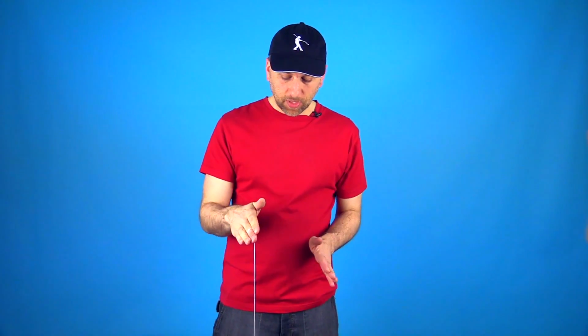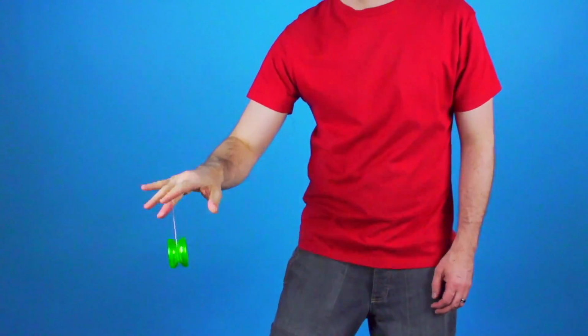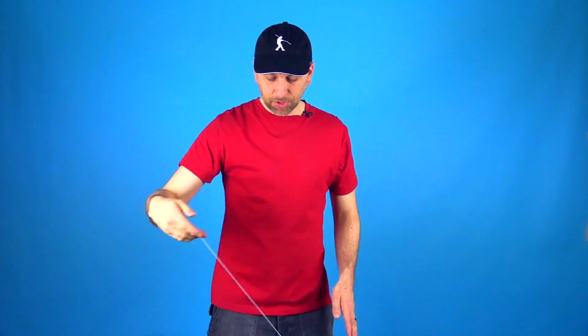There's not a whole lot going on, but you do have to do it exactly right in order to make it work. So the first thing that you want to be thinking about is that you want to find yourself in a position where the yo-yo is not all the way wound up, but your hand is perfectly perpendicular to the yo-yo. And as long as this is true, then that string is going to be spinning near the side of the yo-yo, which will cause the string tension to change. So the way that I achieve this is instead of just pulling the yo-yo up and trying to get my hand off to the side, that doesn't really work very well.